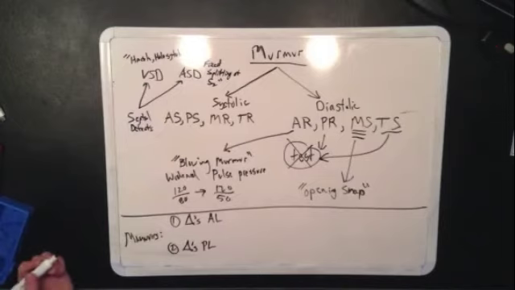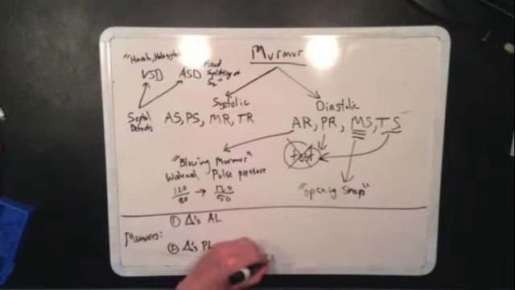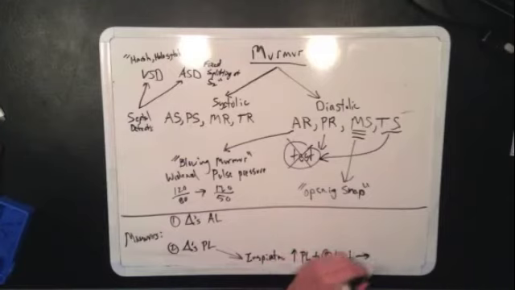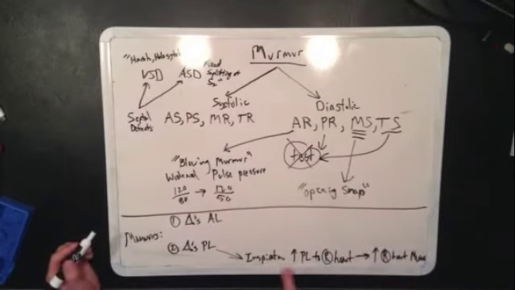So when you're breathing in, inspiring, this is our third time going over it, so I expect you to have it by now. You're increasing preload. So an example of this is inspiration increases preload to right heart and enhances right heart murmurs. Laying supine also enhances right-sided murmurs. So inspiration, increased preload to right heart, increased right-sided murmurs.